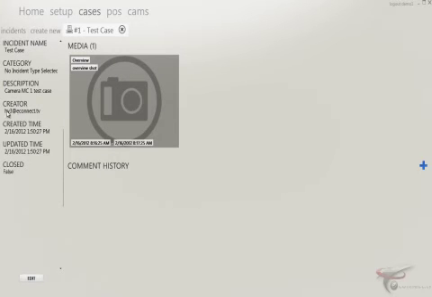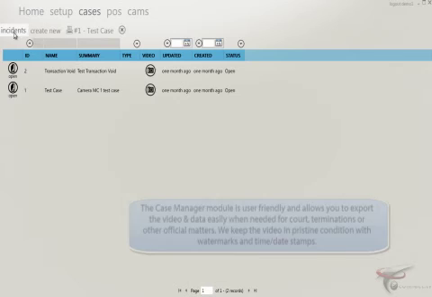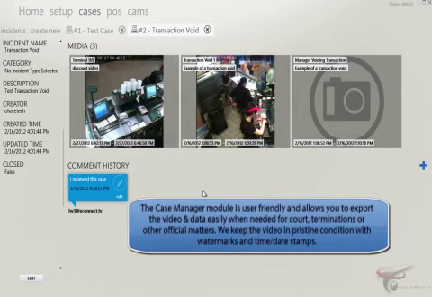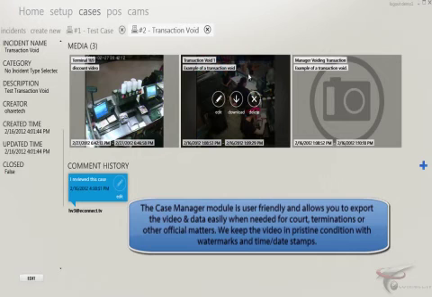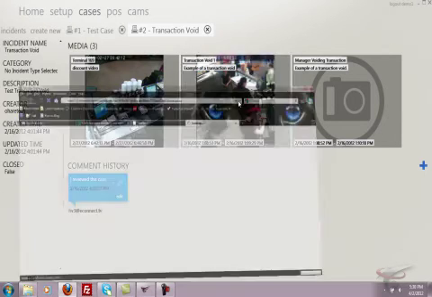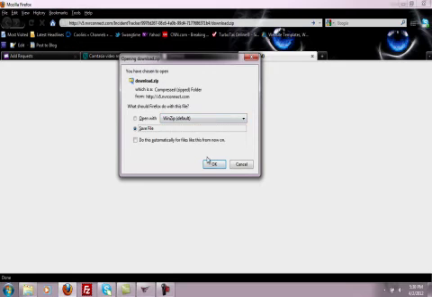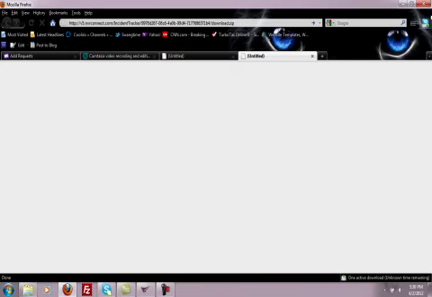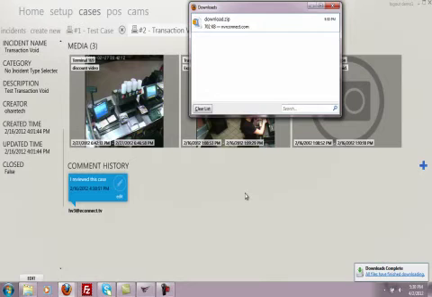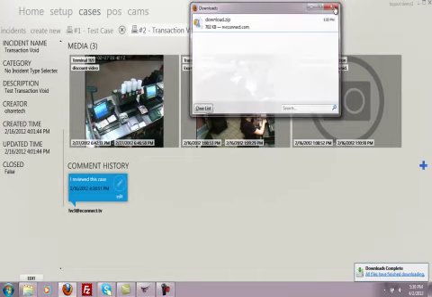Once again, all the cases can be imported here. They can also be exported out onto CD, thumb drive, and they keep their integrity as far as watermarking and whatnot from the surveillance system, so that you don't have a problem when it comes to trials and the judge seeing exactly what content is realistic to use. There's an exporting function. We're downloading it now to an external source so they can be used again.